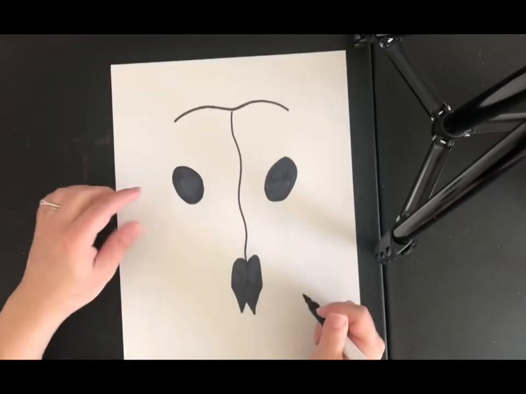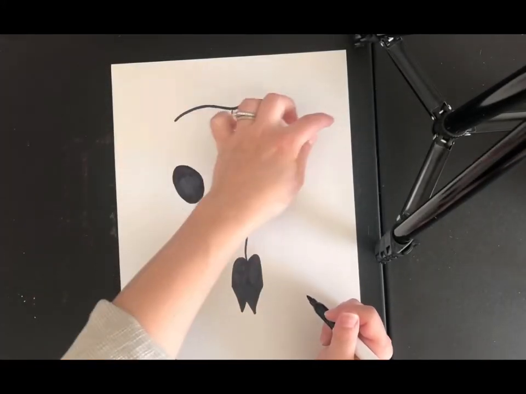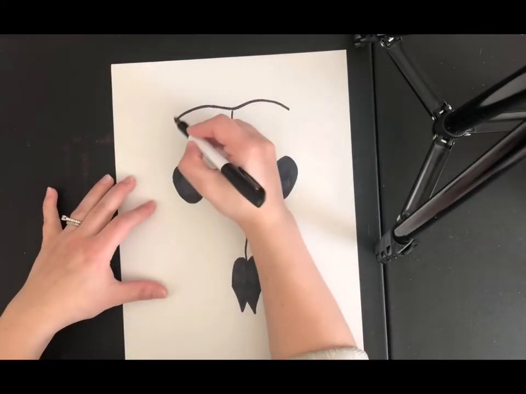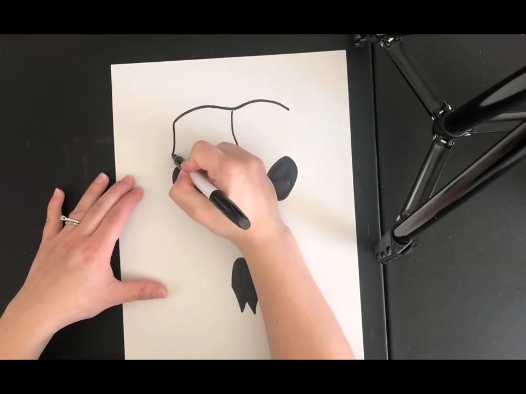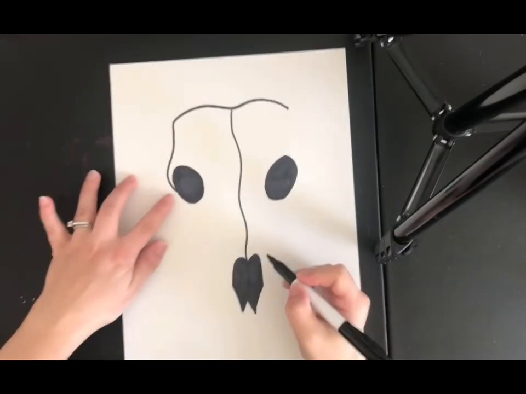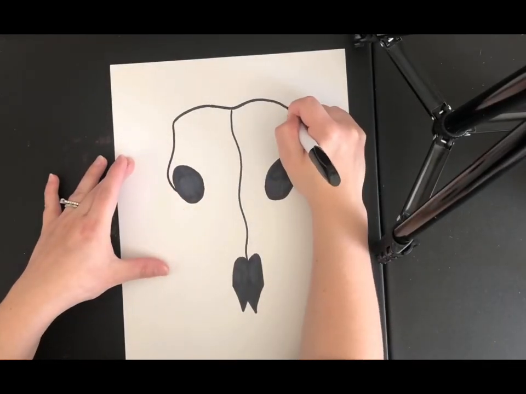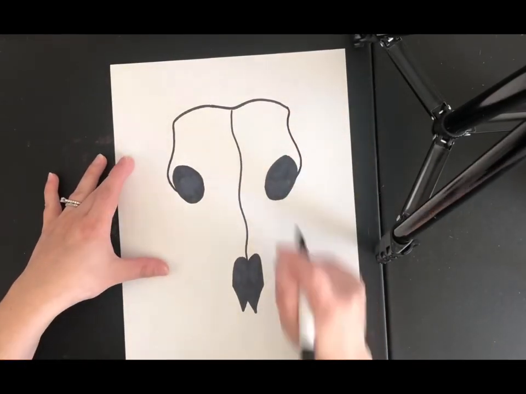Okay, so you have your eyes, your nostril, the top of your skull and then I'm going to show you how to connect that. So you're going to take this line, bring it in and around to touch your eye. Do the same thing, you're bringing it in and around to touch the eye.